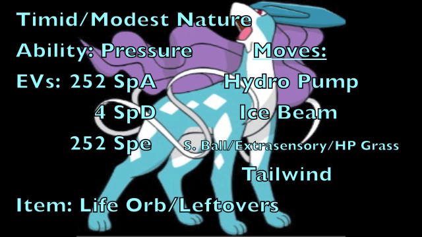But for the last move on this set, we're going to be running a move that I have been slowly researching over the last few weeks, which is Tailwind, which is a move that allows you to boost the speed of your entire team by 2 stages for pretty much 4 turns, I believe. So the turn you use it counts as a turn that Tailwind is active, and then 3 turns after that, everything on your side of the field has a doubled speed stat.